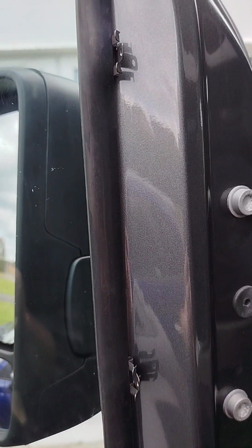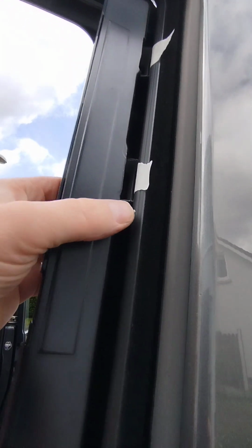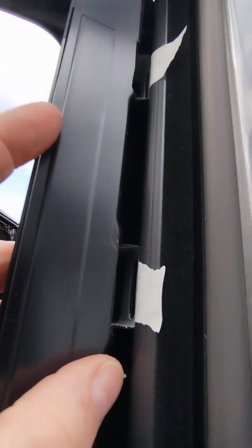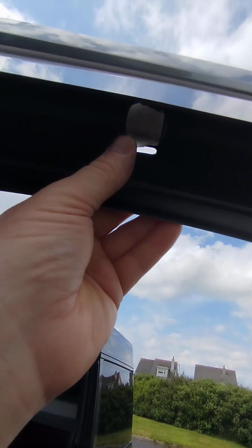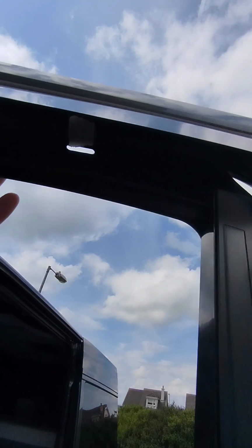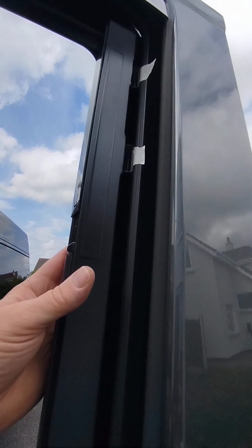Now we'll move on to the type B's. We have measurements that came with the instructions, and I'm going to double check them in a moment. What I'm after finding is an easier option. So you can see where the plastic section is here. I'm going to mark a bit of masking tape here, and the one up here. There's another one up here, that's number 3, and then number 4 is here. And I'm going to double check these markings with the markings on the document. I'll just make sure we're fully lined up.